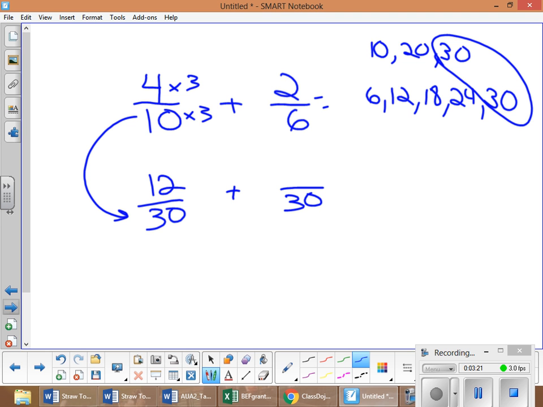Now we're going to go over to the two-sixths. This six right here has to equal this 30 down here, so six times something equals 30. I know it's six times five. If you do the denominator times five, you have to do the numerator times five, so two times five is ten. So two-sixths equals ten-thirtieths.